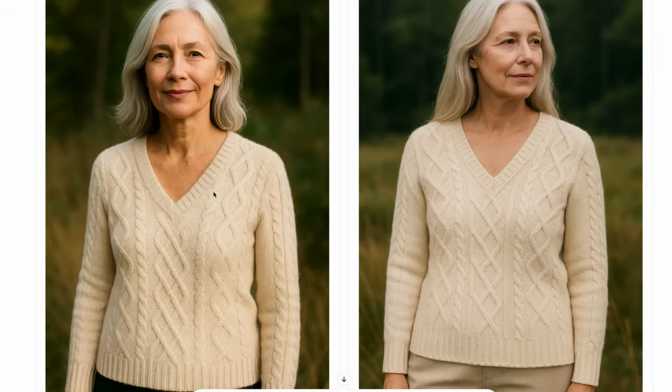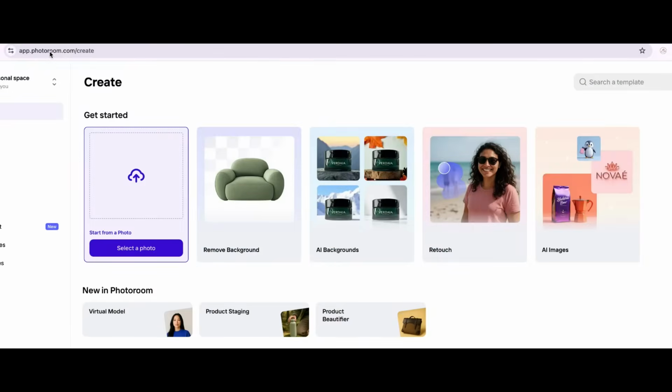I wish this were around, like I said, when I started years ago. Through the website Photo Room, I believe you have to have the paid version. I pay $9 a month for this. You get a little bit of a break if you do the annual. In my opinion, this is worth every penny. I need to switch to the annual so I can save. I've been using it for a year, 2 years, probably a couple years at this point.